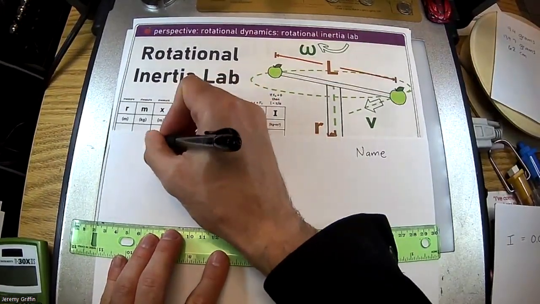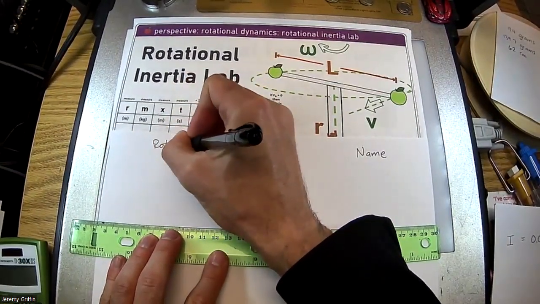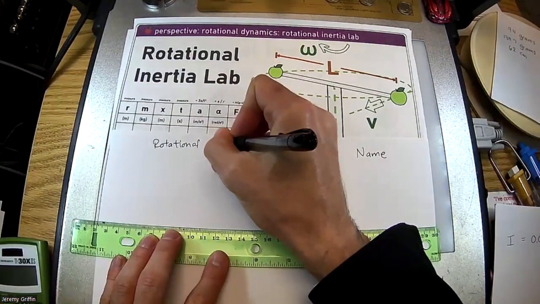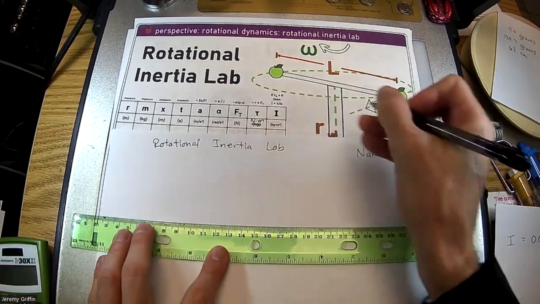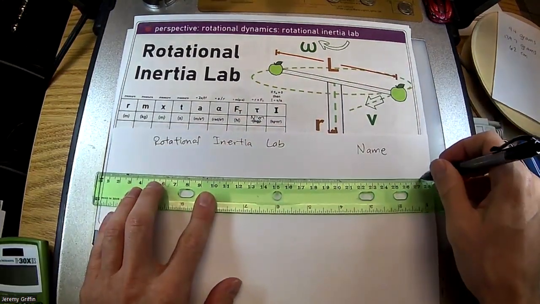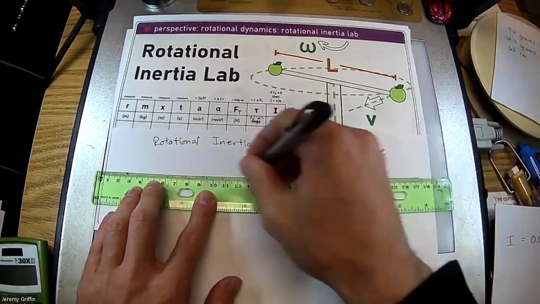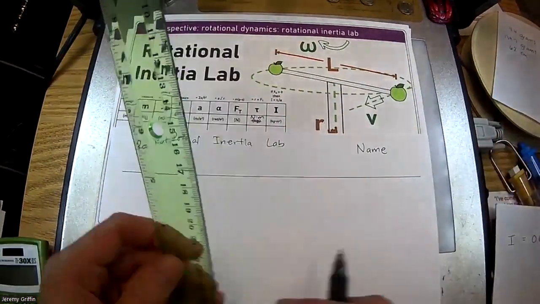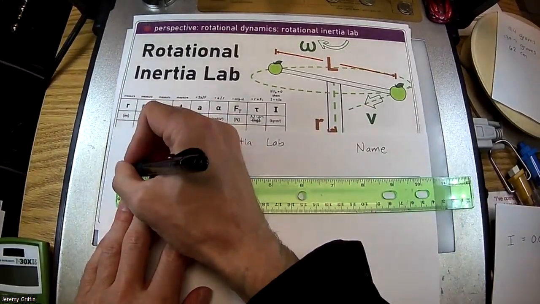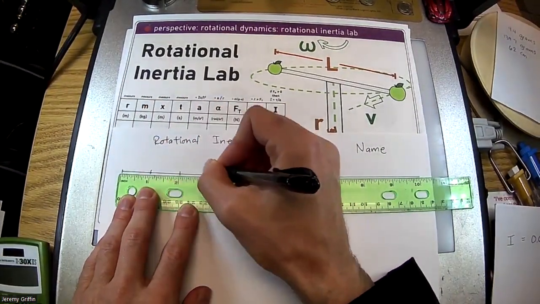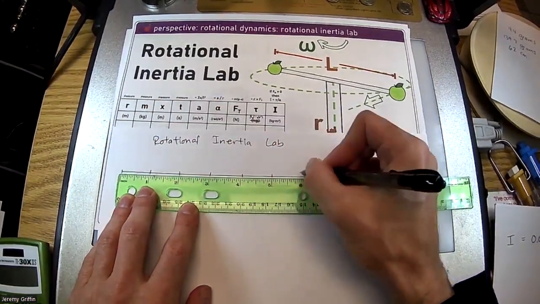So this is rotational inertia lab. Let's make a 10-column table. Can you guys do 10 columns? Conveniently, this paper is a little over 10 inches. I'm going to do something I never do in this class, which is break out the inches. Ooh, all right, rare day. So I'll get 10 columns going.